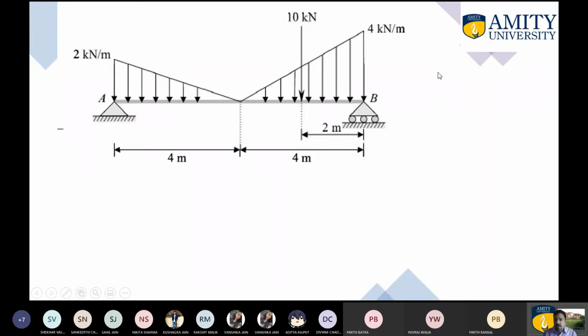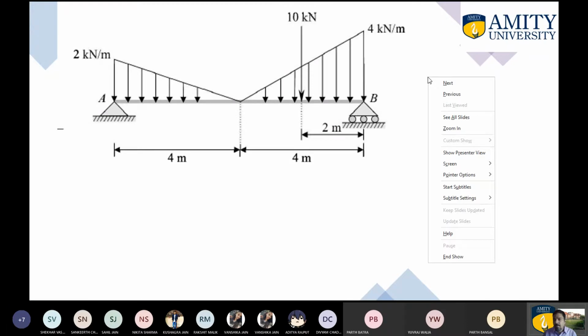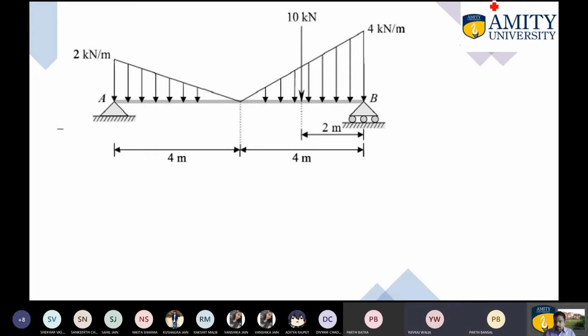So first of all, I am going to discuss this particular problem. Is the slide visible to you all? Yes, sir. Okay, so you are required to bring your calculator and copy, because we are required to do the calculation in this class itself. So all of you are required to bring your scientific calculator and your copy, and do the calculations along with me.